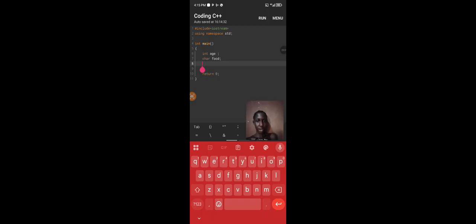So we declare the next data type, let's say string, and let's just say name. Then we have the float. Then floats, let's say the weight of an object, so weight. Then we also have the double, and let's just say kinetic energy. Remember, C++ is case sensitive. No spacing, a small letter begins. Then finally the boolean. So bool, let's say it's raining. So these are the data types we have in C++. We have more, as I said, but this is what I'll be taking you through today.